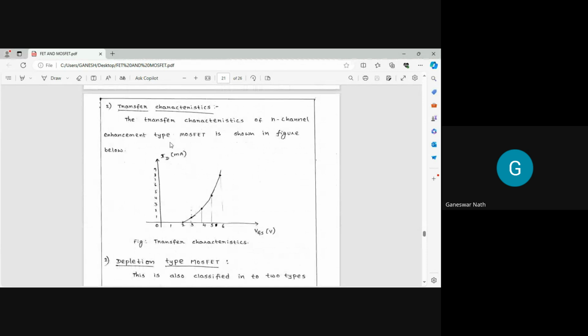Okay. So the transfer characteristic you can find. The transfer characteristic of the N channel enhancement type MOSFET is just like a positive slope, an increasing positive slope actually. And here you can find, with increase of the gate source voltage, that the drain current simply increases as per the equation, that is I_D = I_DSS (1 - e^(eV/kT)). So the same formula can also be applicable here.